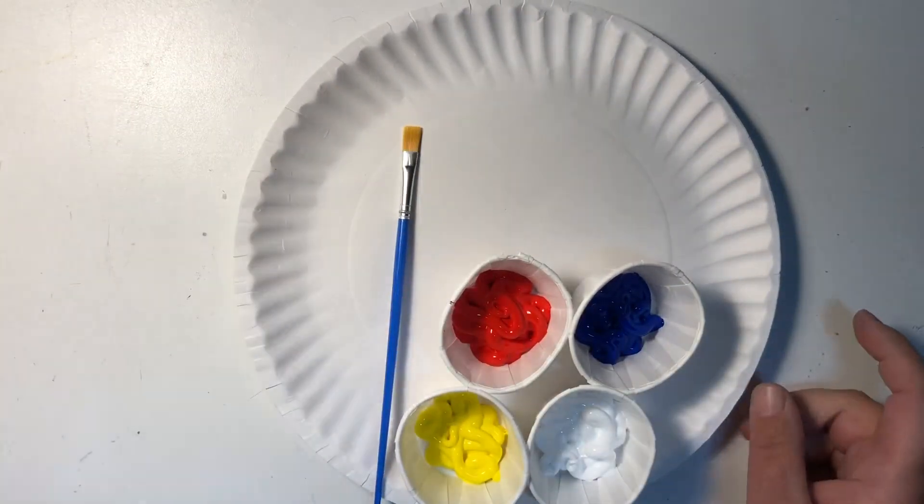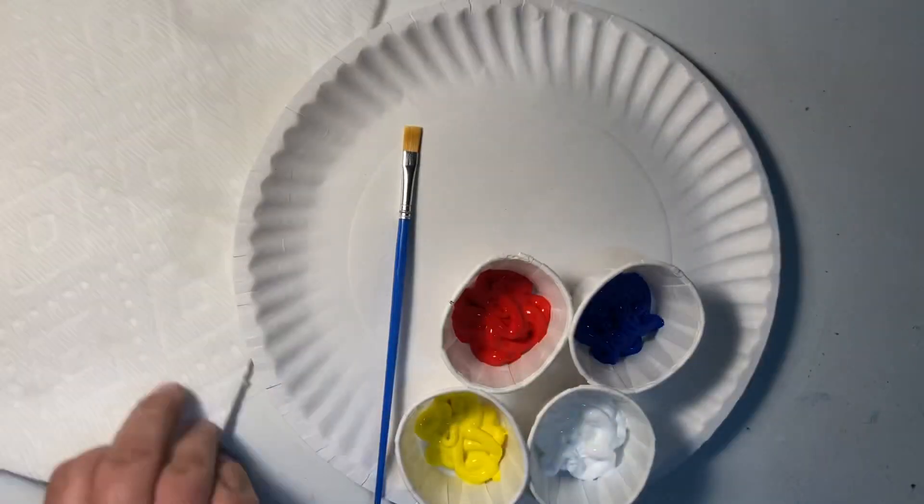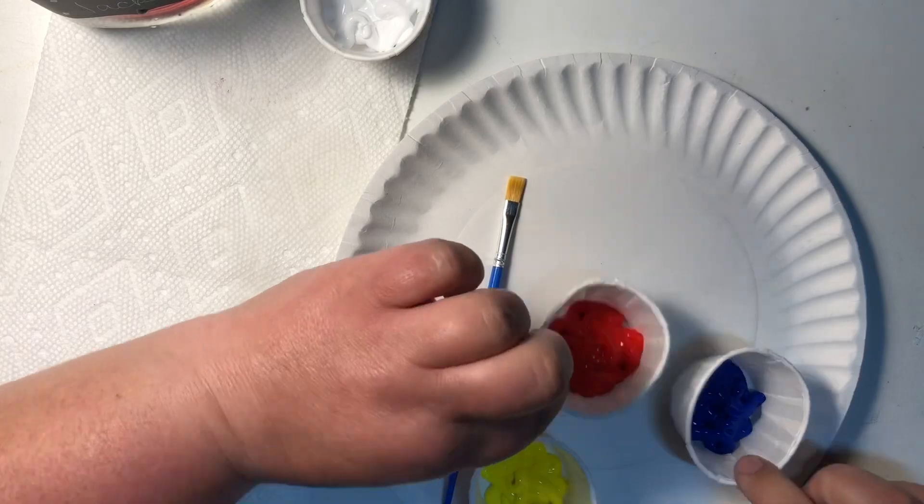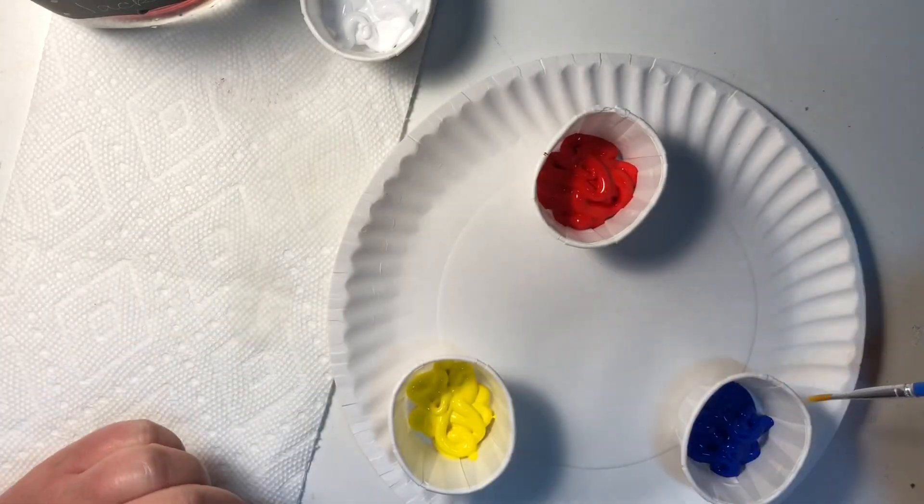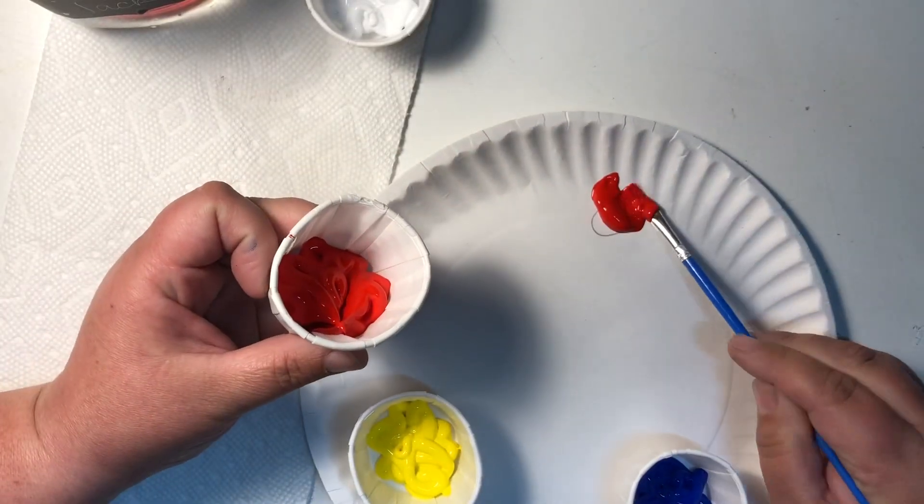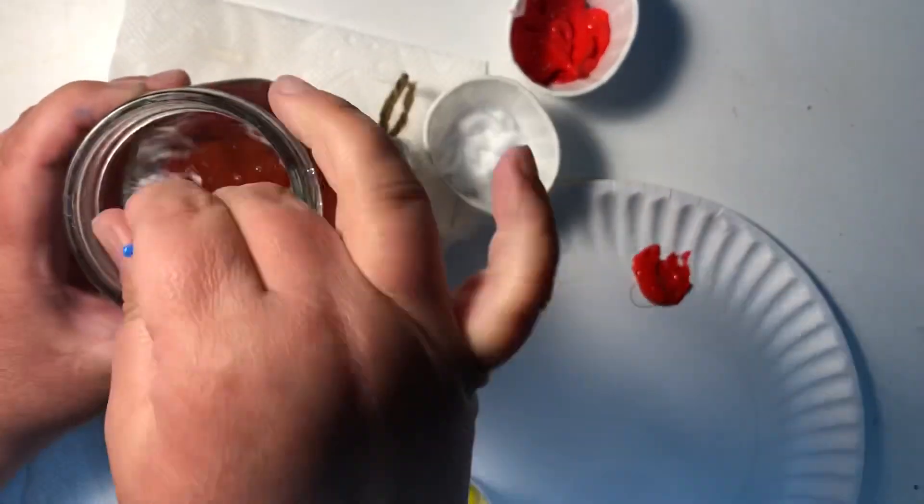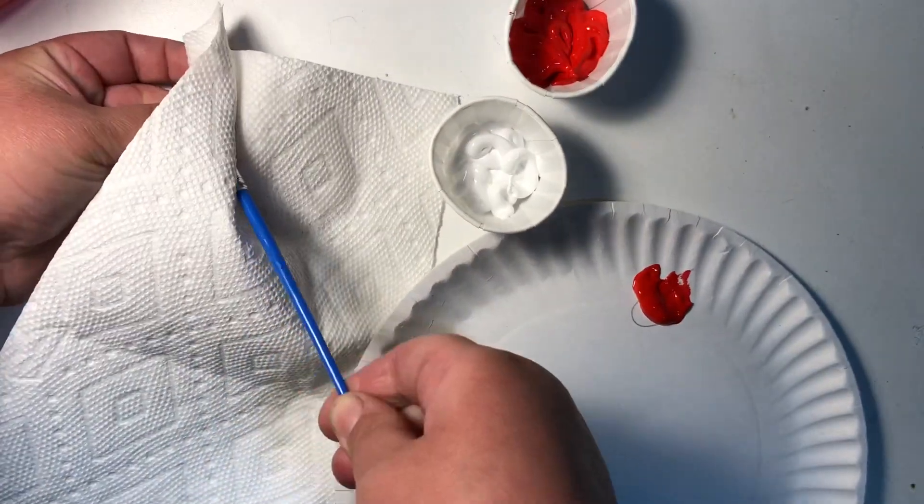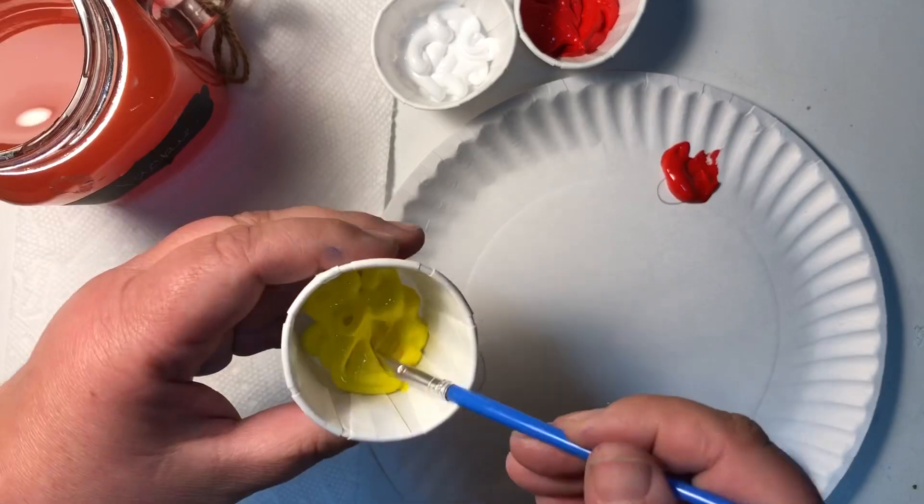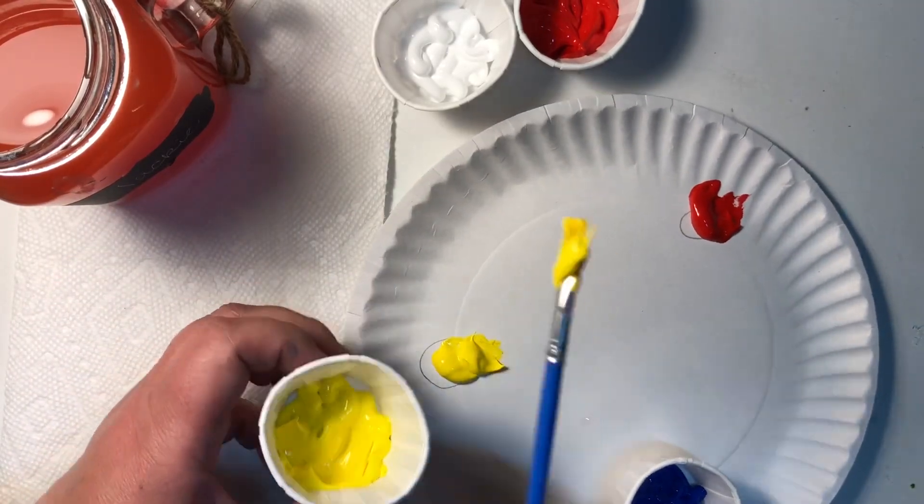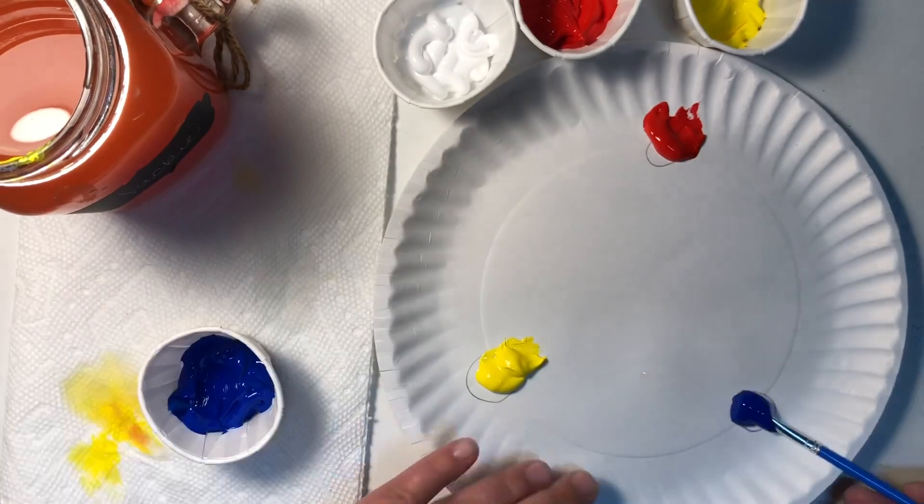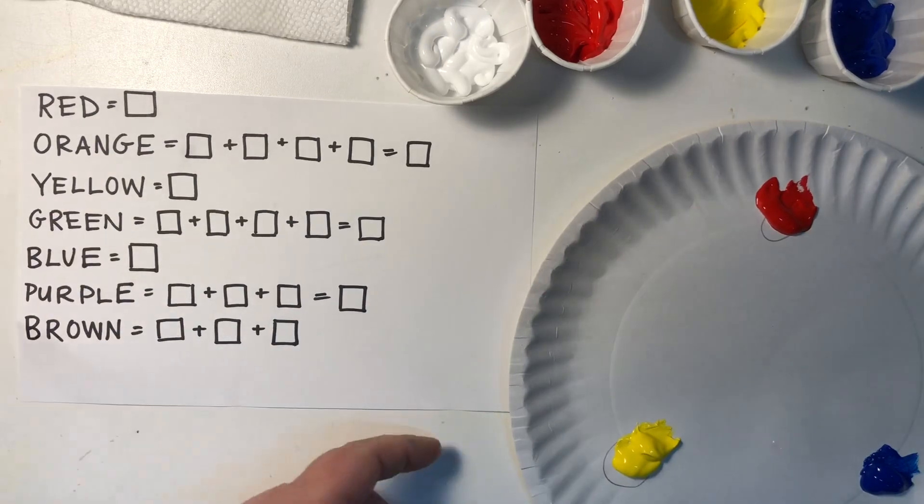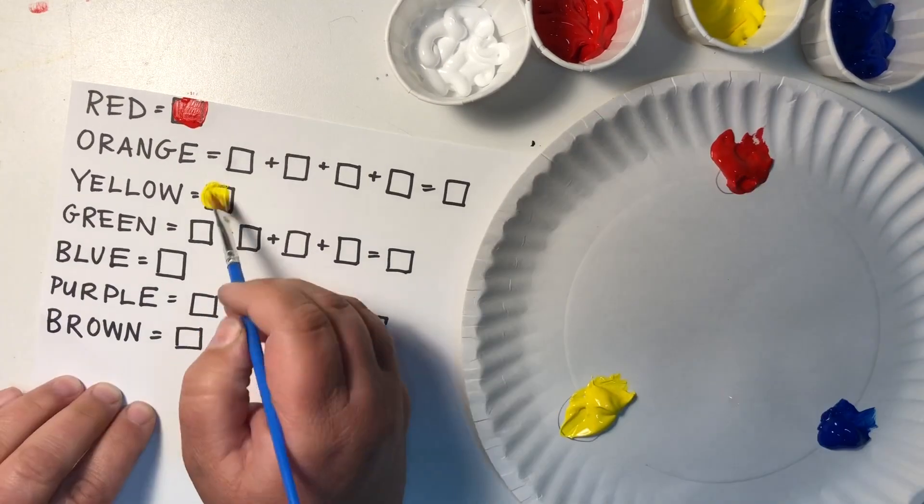First things first, do not use that foam brush for color mixing. We're going to use your small brush. You're going to need water and a paper towel. Take that white and put it to the side for now. We're only going to use our primary colors to start mixing our secondary colors. I like to put a little bit of paint on my palette to begin. And as you can see, I'm washing my brush, but even when I put it in the water, some of that paint's still in the ferrule. Use that paper towel to clean it well. Here I am going to put all three of my primary colors onto my paper plate palette just in a triangle form, because you're going to see I'm going to use the space in between to start mixing my secondary colors.